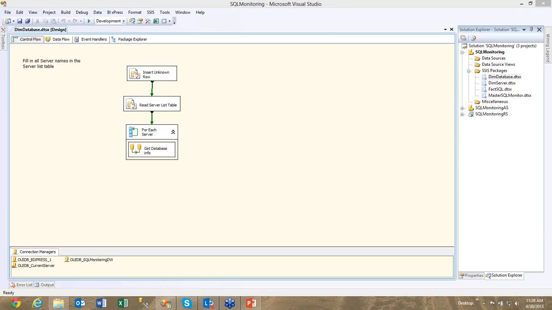Next question: Power Pivot only from ETL? No, Power Pivot doesn't only come from ETL. Typically, most people are going to create a data warehouse and then point Power Pivot to that. But if you've got a small data set and you don't care about keeping history, then yes, you can point Power Pivot directly to the OLTP. It is a choice, it's not the only choice. So which one is better? The question is answered by asking: do you need to keep history, and how much data do you need to analyze?